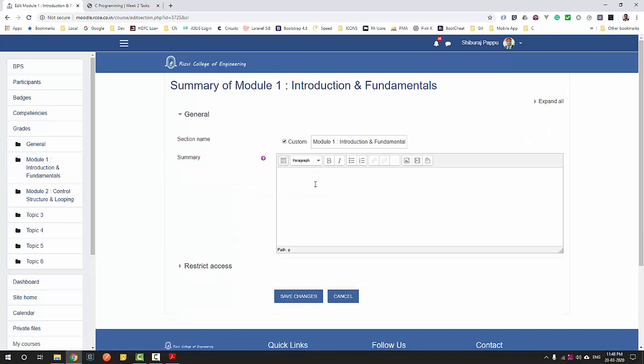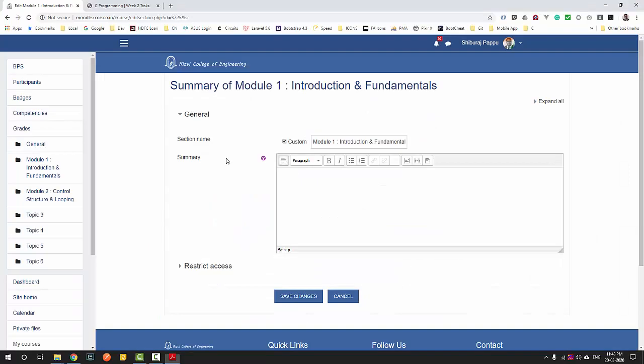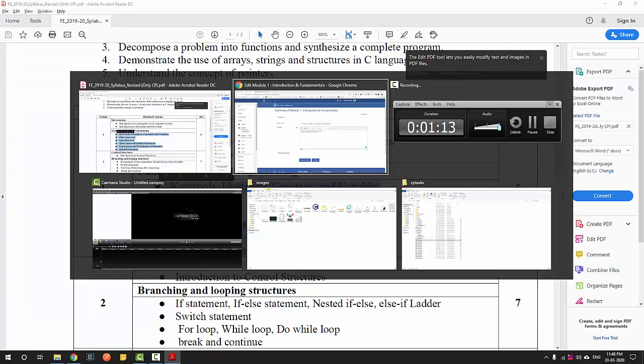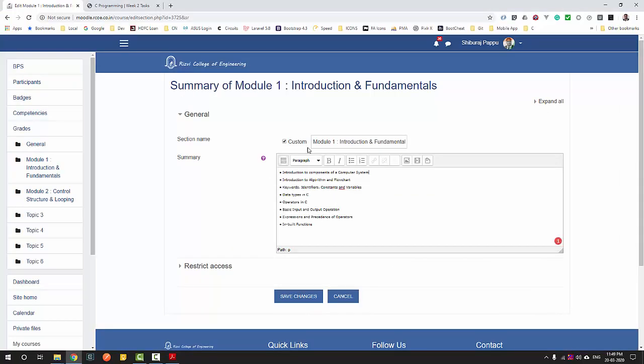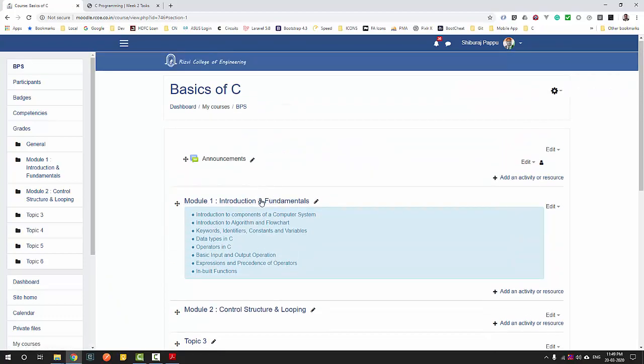So what I usually do is, let's say for example in this particular first chapter there are 2 sub points that need to be covered. So what I do is I just create those sub points over here in the summary and add those sub points. Okay, so I've added the sub points, and now I will click on save changes. So you can see what has happened. So now the module has that module's title and also the points that we are going to cover in this particular module. Okay, so this just gives you a basic idea.